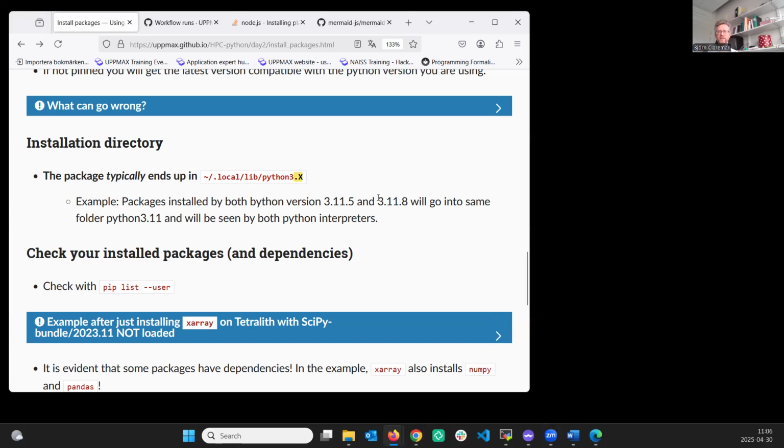But this will also be the case for 3.11.8. That will also go into this 3.11. So that means if you install something with 3.11.5, if you later use Python 3.11.8, it will still find this package that you installed with 3.11.5.